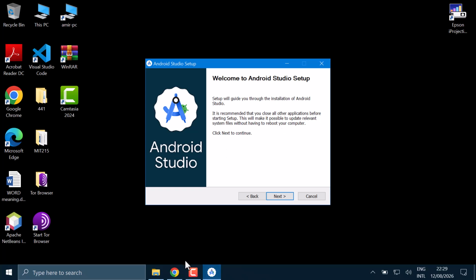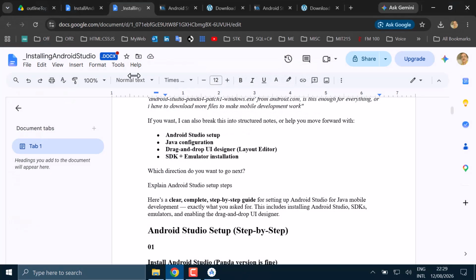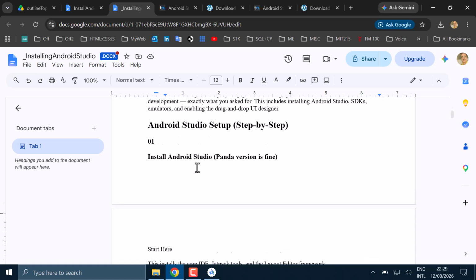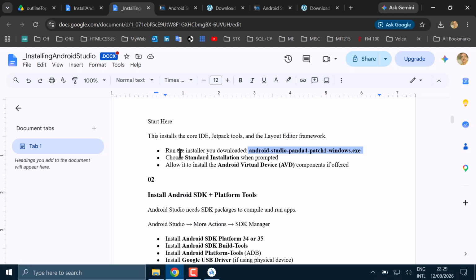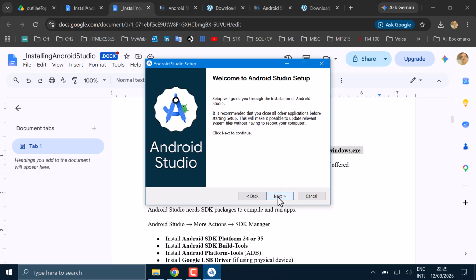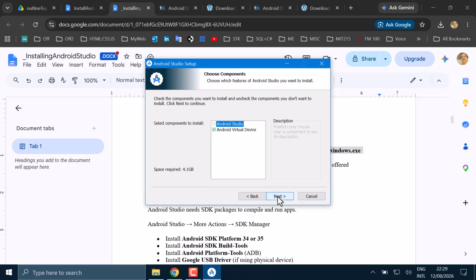We are going to choose the standard installation. You can see here it says standard installation, so we click next. Even here you can click next, no need to change anything.